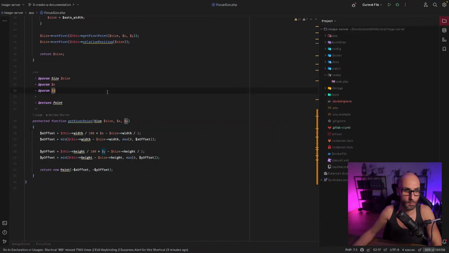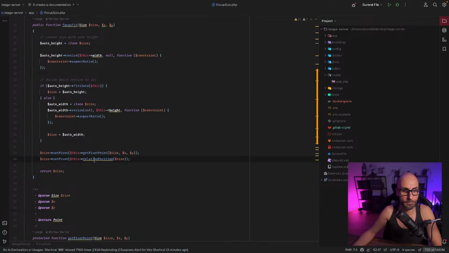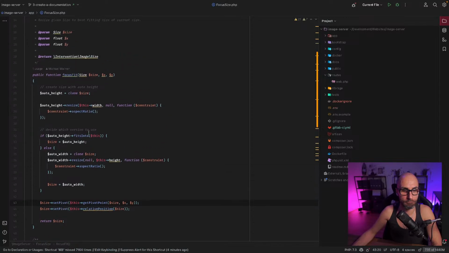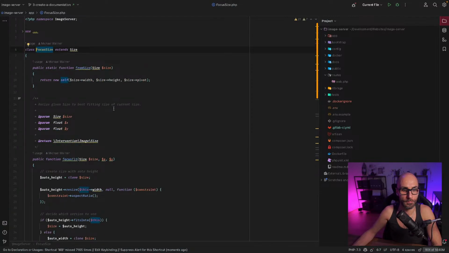So let's head over what we do with the pivot point. Focus size.